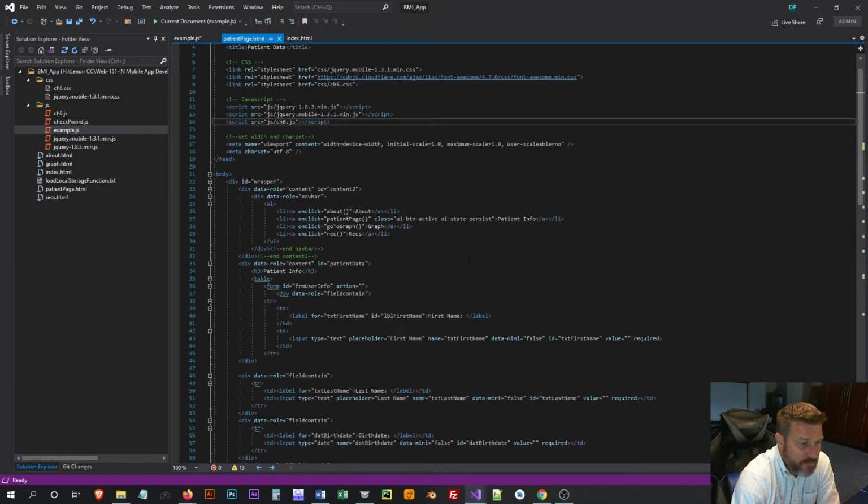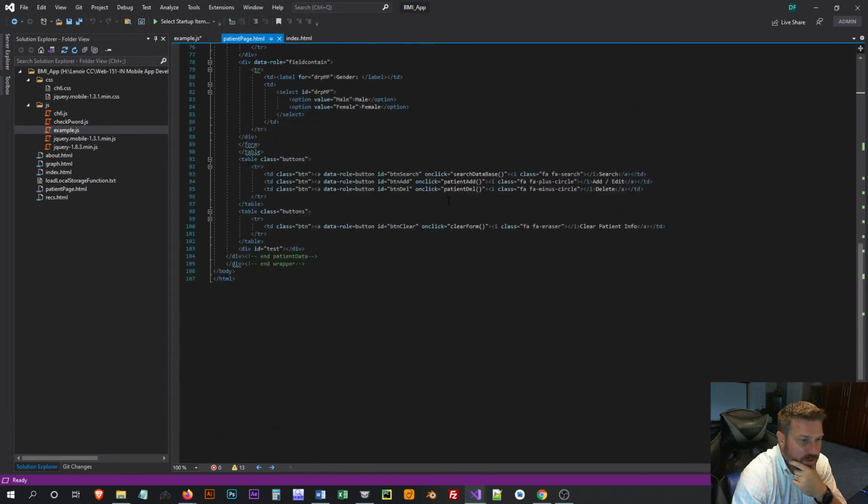And again, remember, this gets a little funny because we're bouncing back and forth between the HTML and the JavaScript. But all your buttons, just make sure your buttons work like they're supposed to. Make sure that they are properly identified. And when you do the on click, the search button hits the search function. The add button hits the add function. The delete button hits the delete function. The clear button hits the clear function.